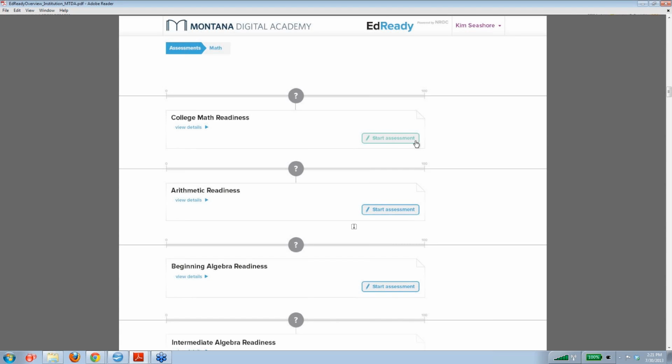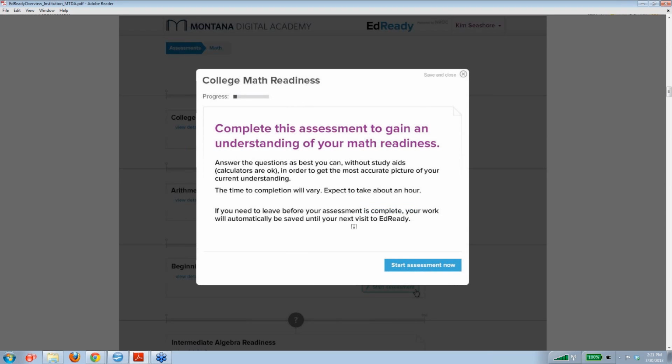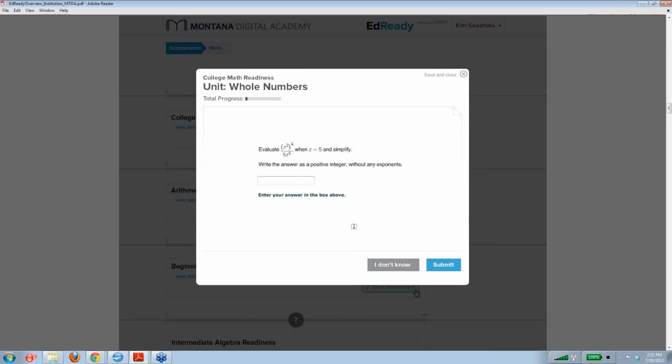Regardless, an assessment's chosen and ultimately administered. There's nothing particularly fancy about the assessment. We ask the students to do this initial assessment so we get some kind of a snapshot, an overview of their readiness across the scope of the assessment. The initial assessment, out of the box, is designed to take less than an hour. If you customize it in other ways, it might take longer than that, but that's something that we would work with whoever is actually putting the version of EdReady on designing the assessments for.